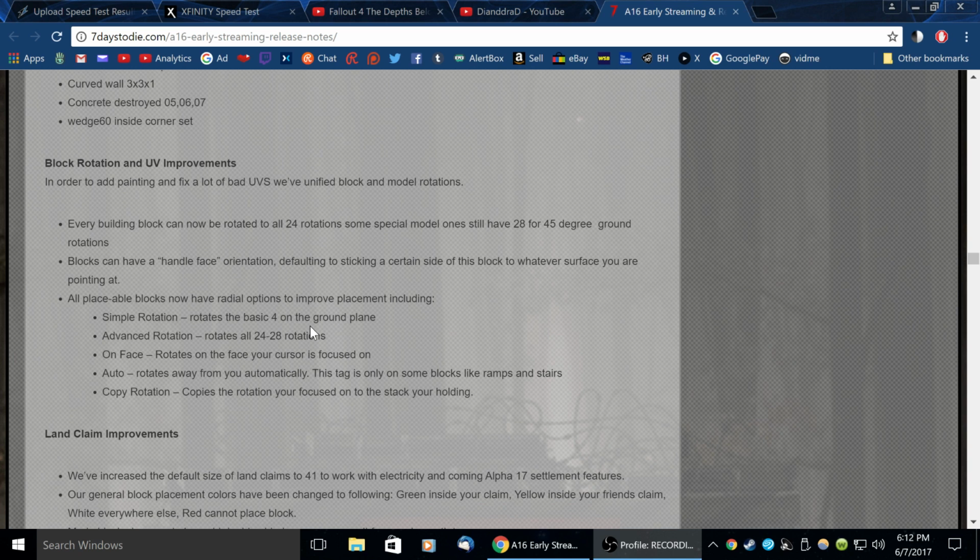In order to add painting and fix a lot of bad UVs, we've unified block and model rotations. Every building block can now be rotated to all 24 rotations. Some special model ones still have 28 for 45-degree ground rotations. Blocks can have a handle face orientation, defaulting to sticking a certain side of the block to whatever surface you are pointing at.